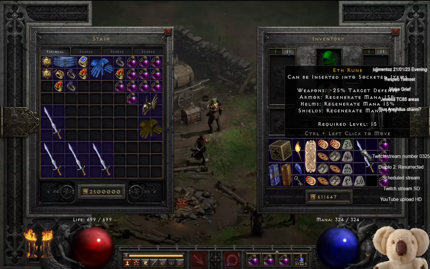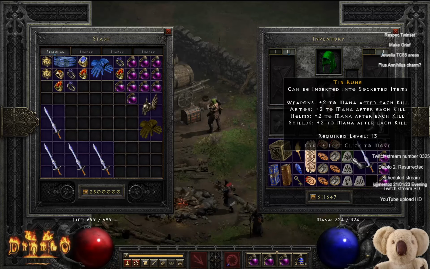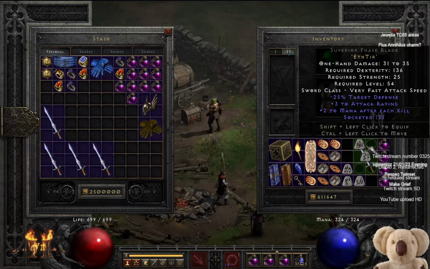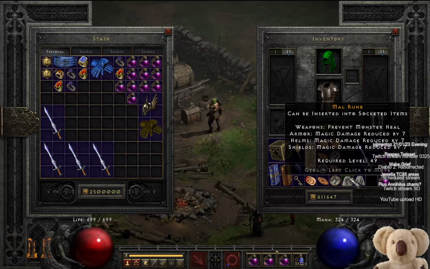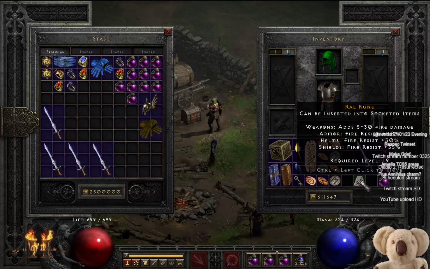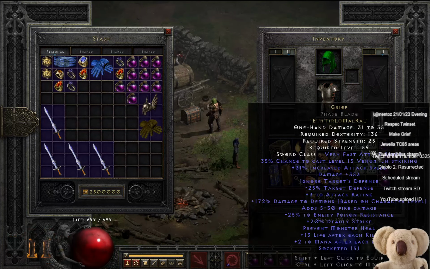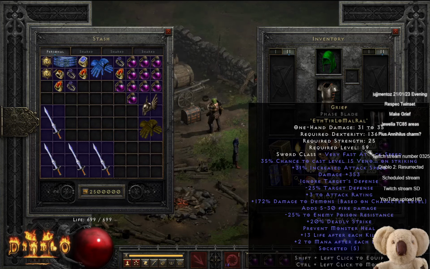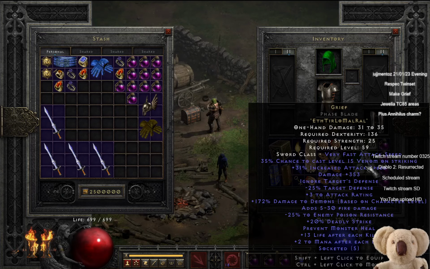Okay, here we go. Right, definitely a 5-socket weapon. Right, Fal. Tir. Lo. Mal. Ral. Okay, we got 31 IAS and 353 damage.